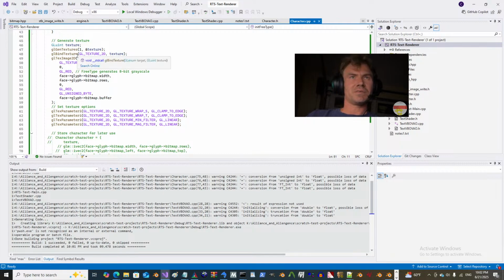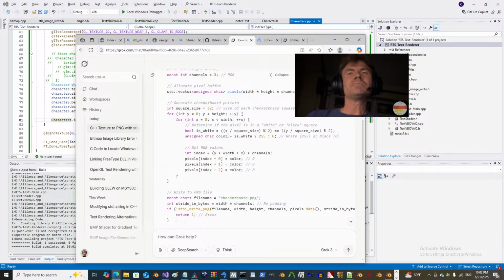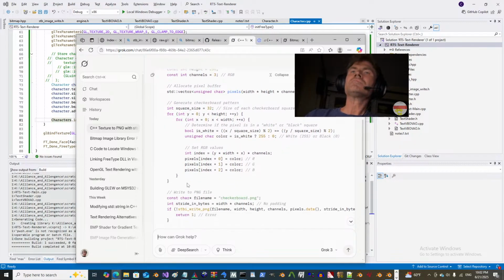Alright, so he binds the texture here, puts it in. Oh, interesting.